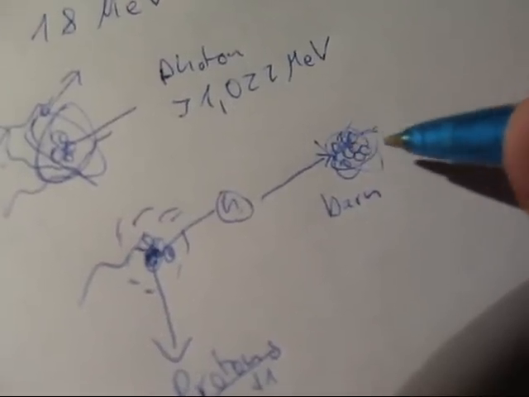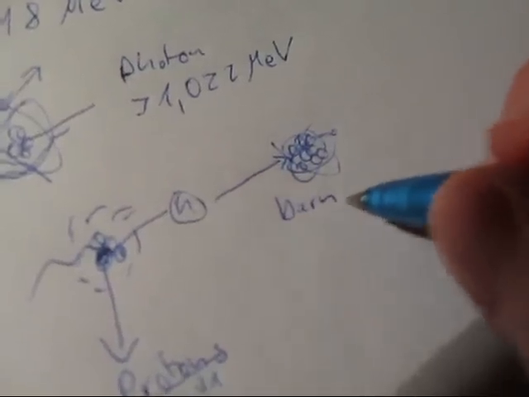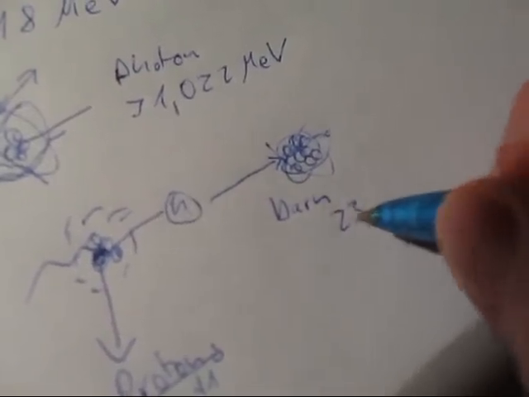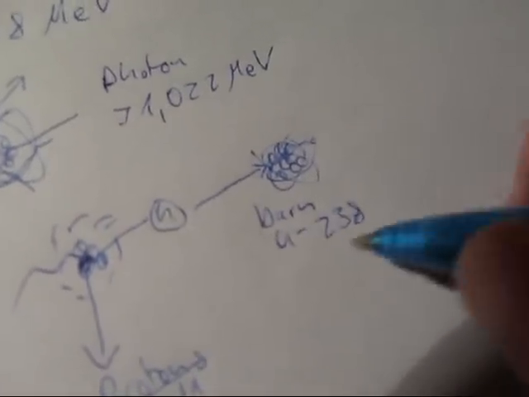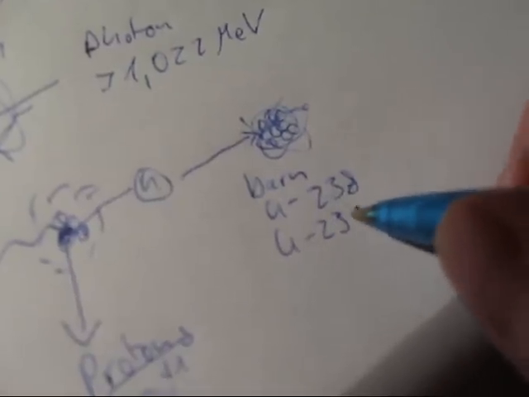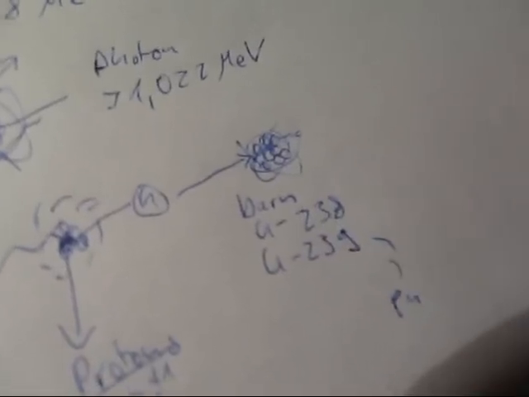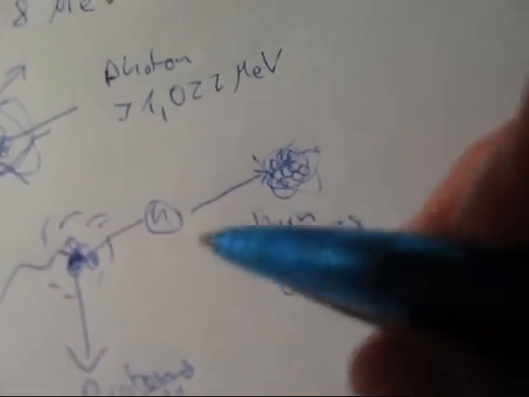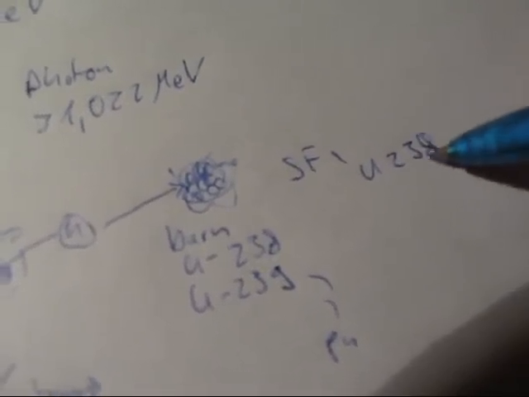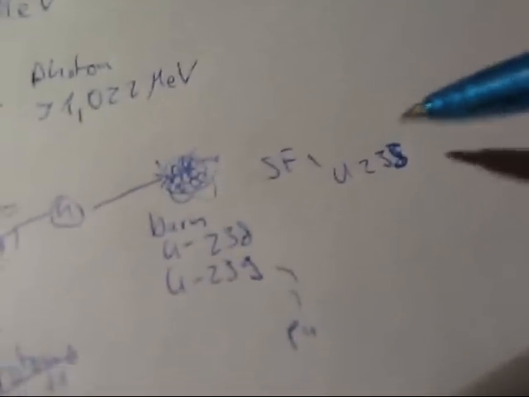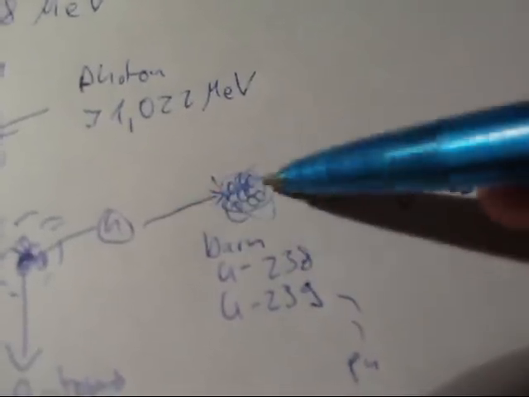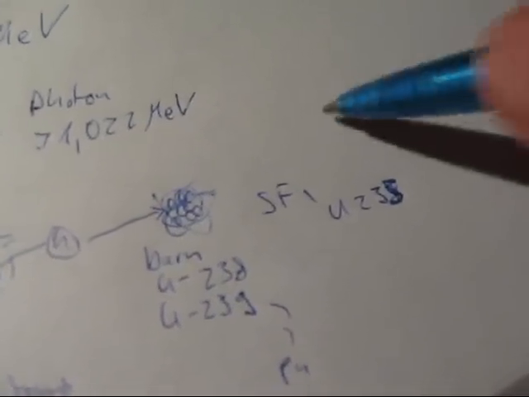It will absorb the neutron and increase the mass number, like, let's say, if it was uranium 238, it would increase in mass number to uranium 239. And what uranium then does, it decays further and further into plutonium at some point. And the different elements may act differently when they absorb a neutron. Some undergo spontaneous fission, like uranium 235 often does. And some elements may also still be stable elements, so they may have one more neutron, but still be non-radioactive.